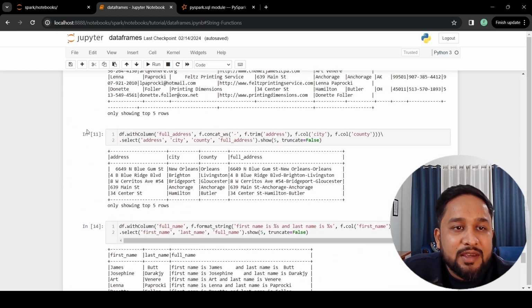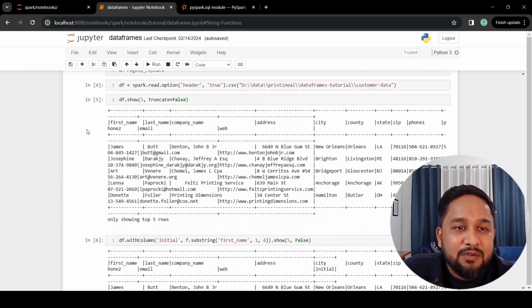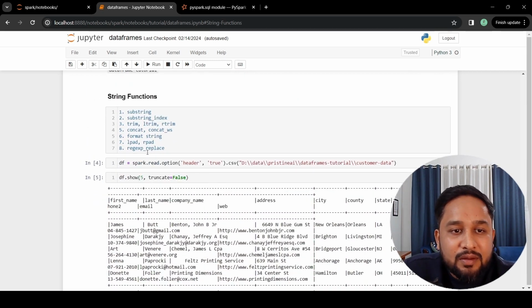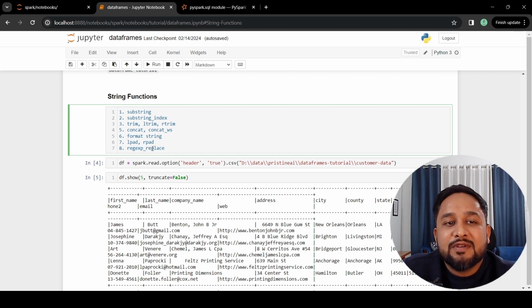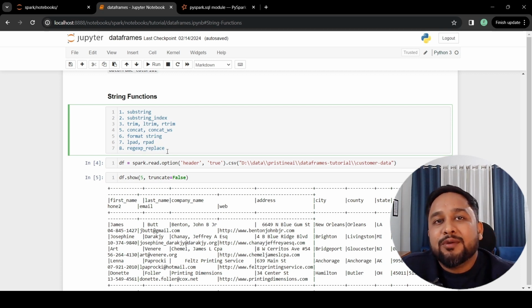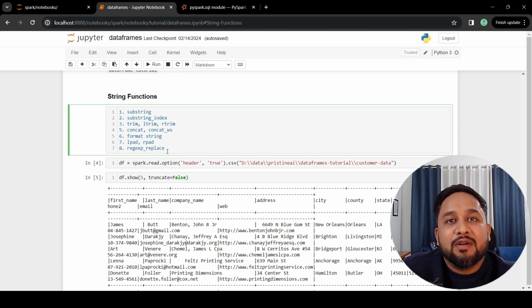Let's move ahead with the last function that we are going to see for string operations. This is one of the most important functions because we use it whenever we apply some operation on a string of a larger length and we want to just replace some substring portion of a string. Let's take an example.